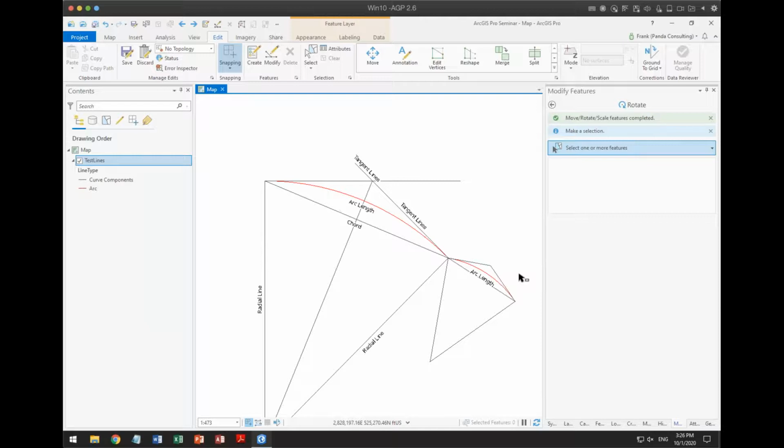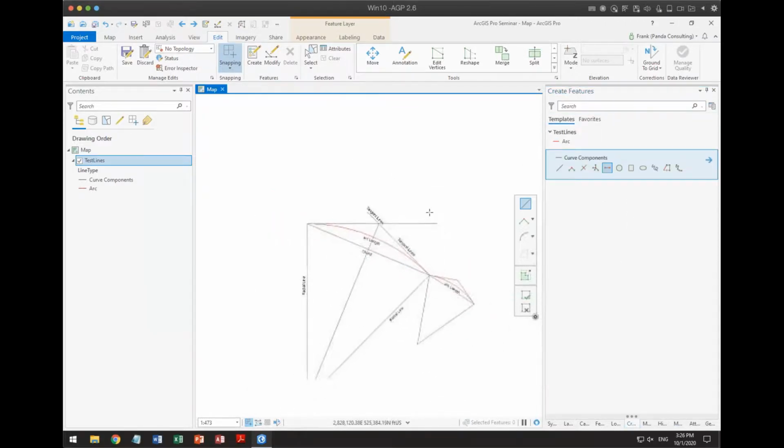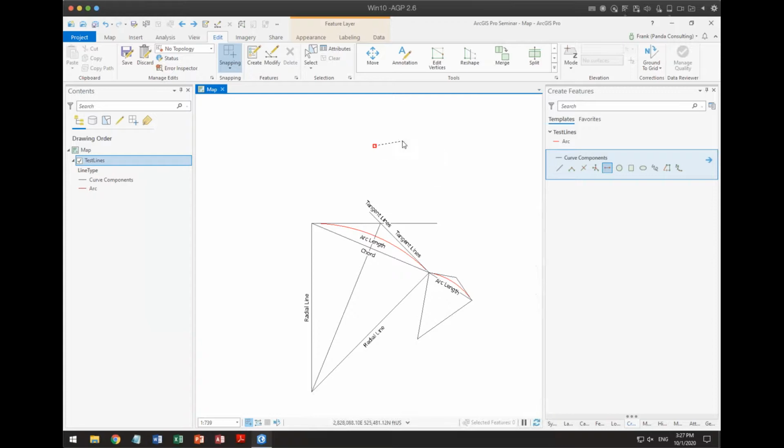So when you are inputting a line, one of the first things that they will ask you, and if I go and create another curve here, input this and go to curve, what's the first thing they ask me? What's the orientation of this curve? What is the tangent direction? What's the chord direction? Or what's the radial direction to this curve? So what is the bearing on that line? What's the bearing on this line? Or what's the bearing on this line?